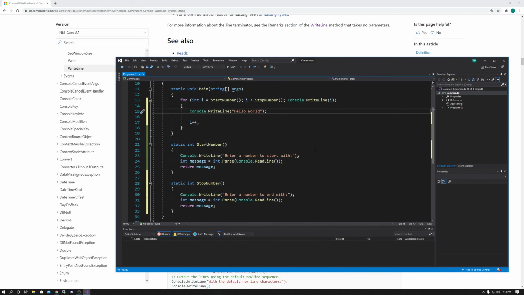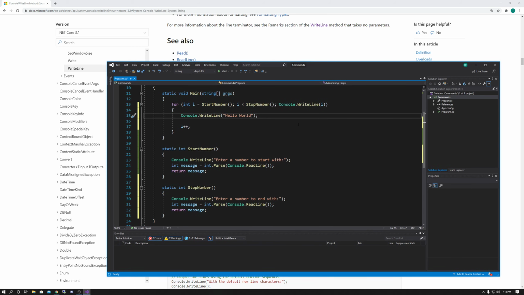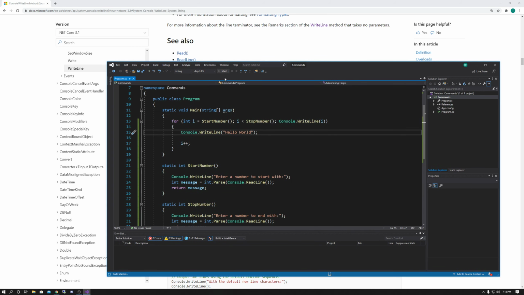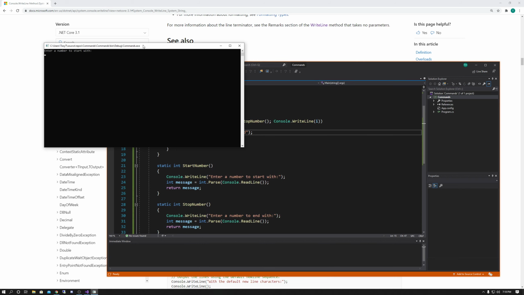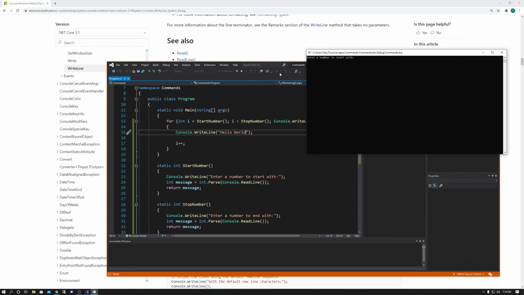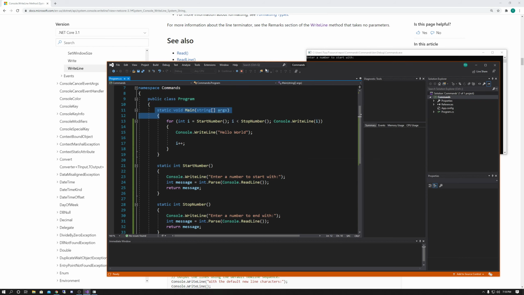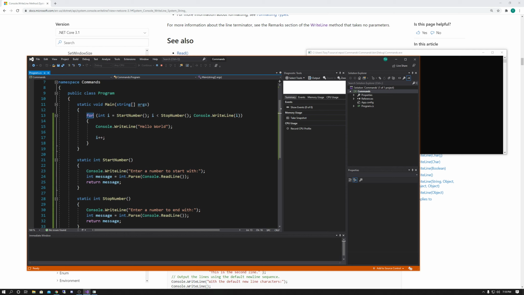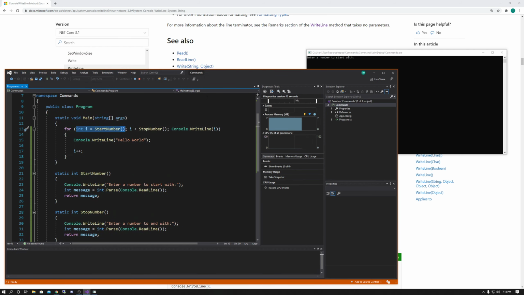All right, let's run this program and see what happens. What happens here is that it starts up here, looks at this for loop, and evaluates this first part. It's going to actually run that code. So it's going to say, okay, you want to make a variable, and then you want to assign it to start number, and that's actually a function.